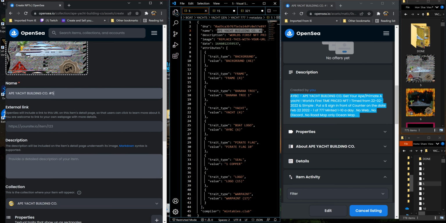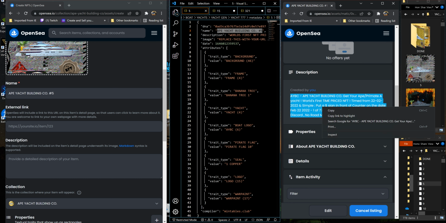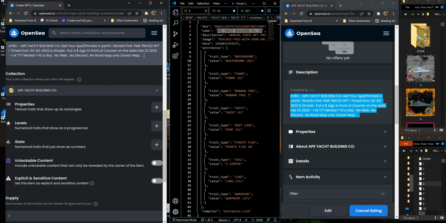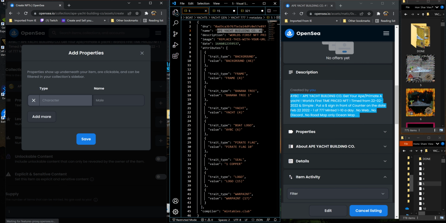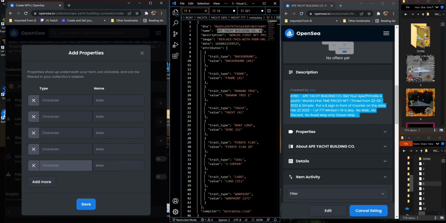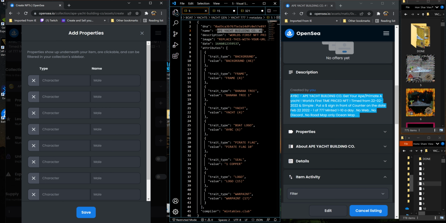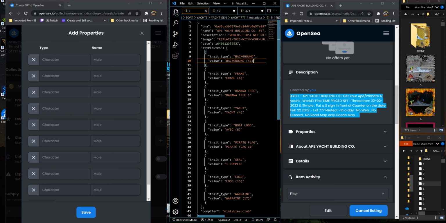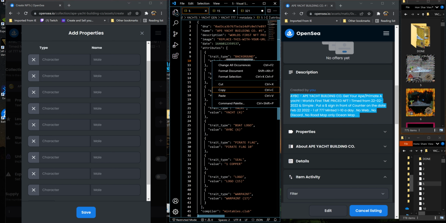So let's see, 20 had made $100 technically within an hour. Making $100 an hour if you do it. See, that's why people are making so much money. It's slow and tedious, but you want to do it. It's the only way I know how to do it the easy way without figuring out how to do the metadata in bulk, like to a decentralized storage. You have to do that.